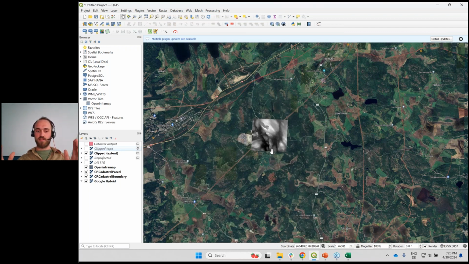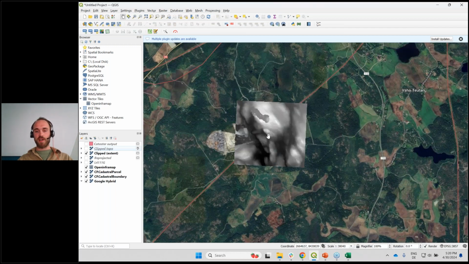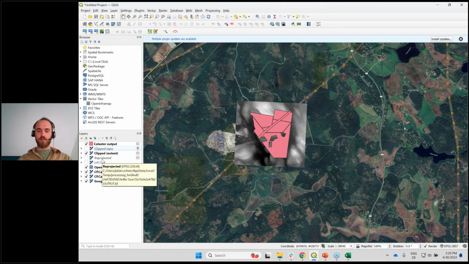Otherwise, this file is huge, it's very big. So I just made sure that it only covers my PV plant area. I can show you the PV plant area here as well. So I clipped it around. And then I just had to export it as a CSV file, so XYZ file. And then I was already ready to use it in my tool in RatedPower. So this process, in this case, with the public data available from the Finnish Land Survey, really made it very easy to obtain very good topo data.